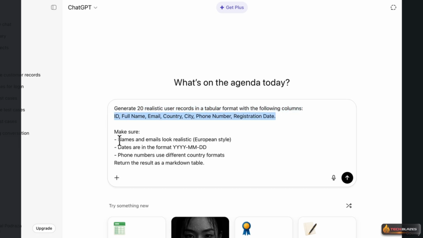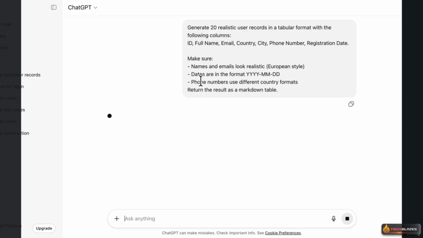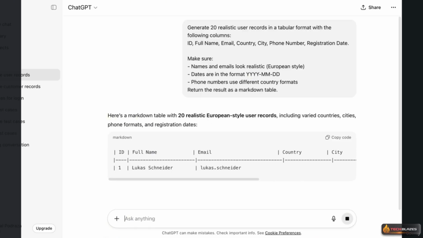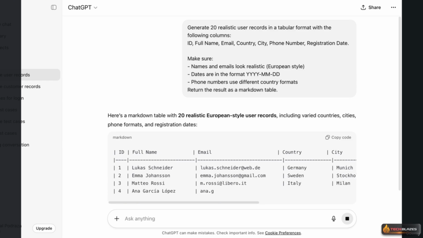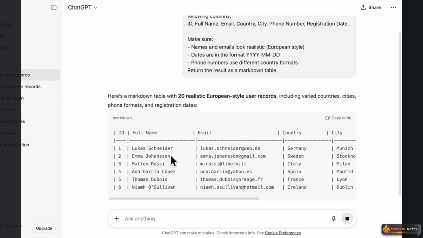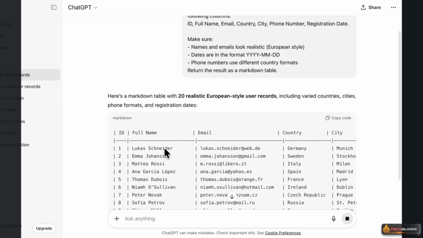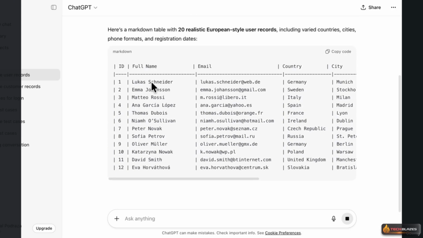I'm typing a prompt asking ChatGPT to create 20 user records in a tabular format. I specify the columns: ID, full name, email, country, city, phone number, and registration date. Then I add a few important details. Names and emails should look realistic, in a European style.